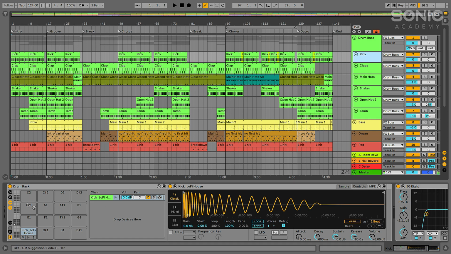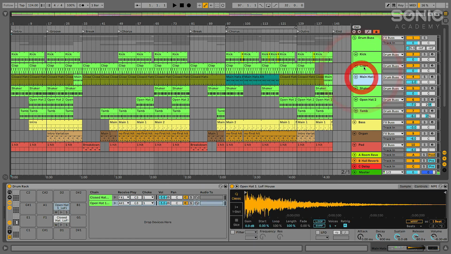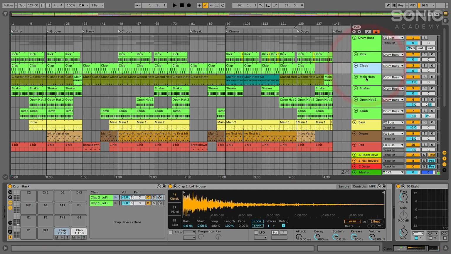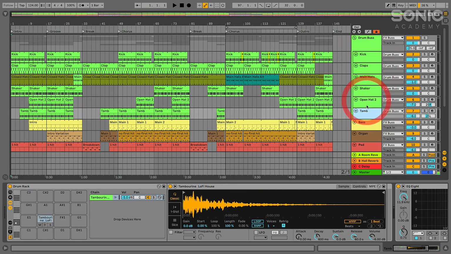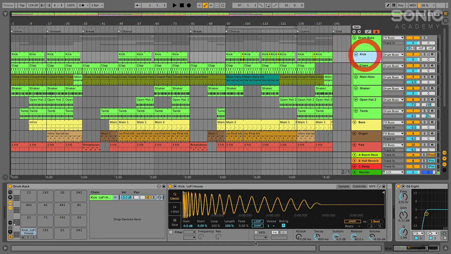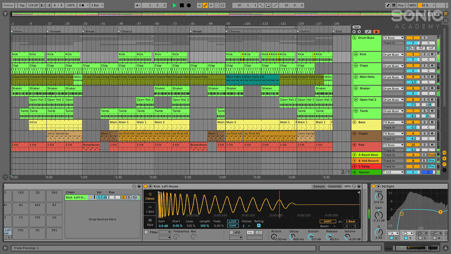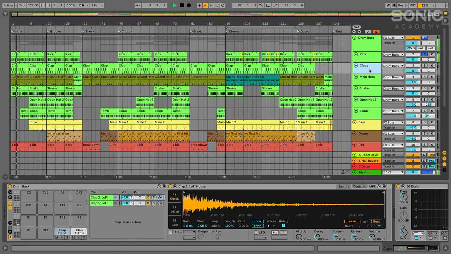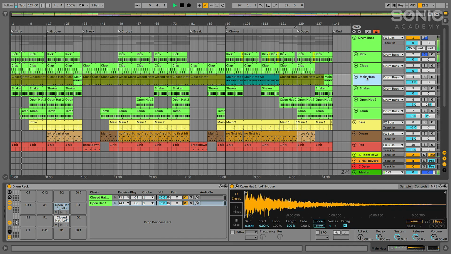And all of these, you can see they're all in individual drum racks. They all started off in one main drum rack where we put the main beat together, and then I extracted the various chains out so that we could go through and arrange them a little bit more easily. But anyway, we've got the kick here. Let me solo the drums group for a second here. We've got our kick. Just a little bit of EQ on it to clean it up. All these drums are going to have some EQ. We go over that in the mixdown section in the tutorial.